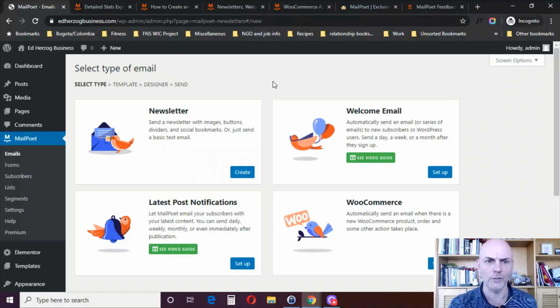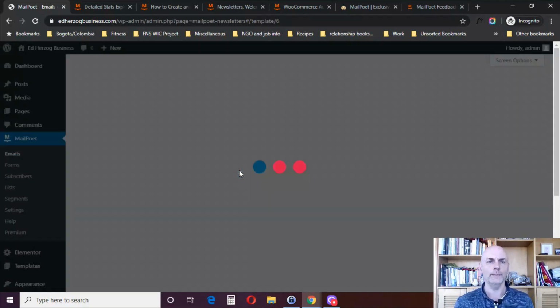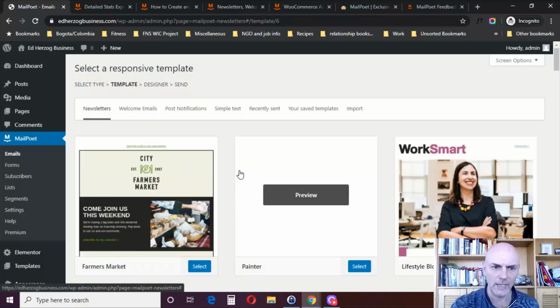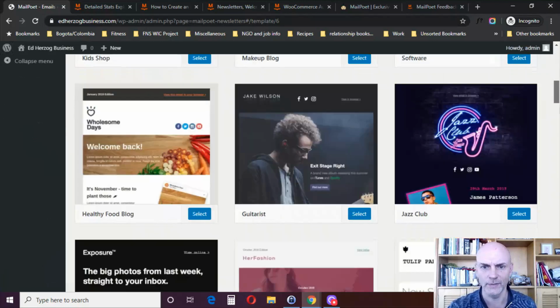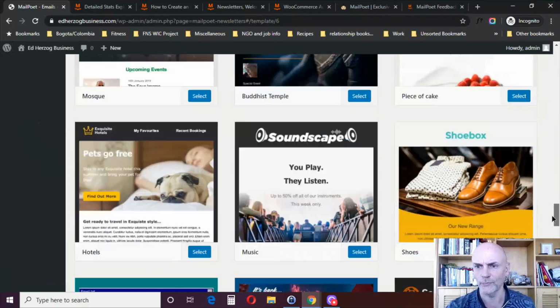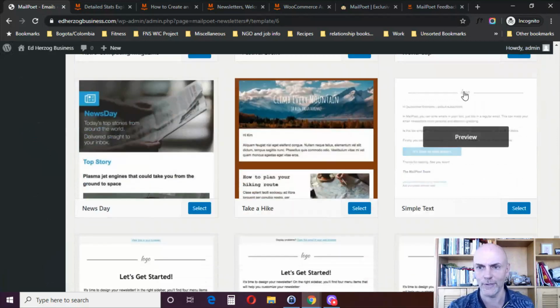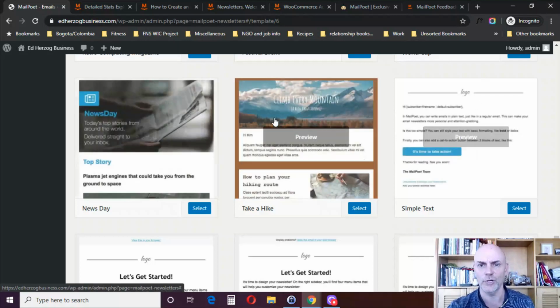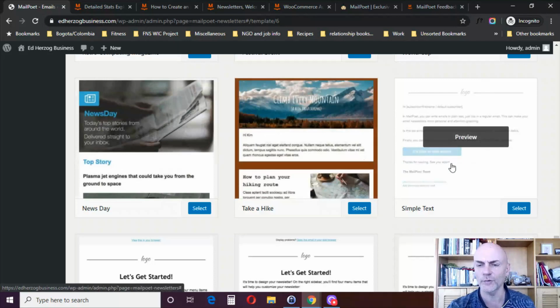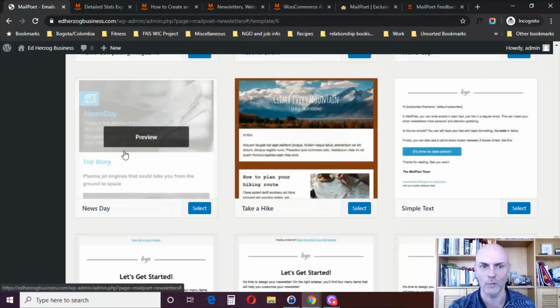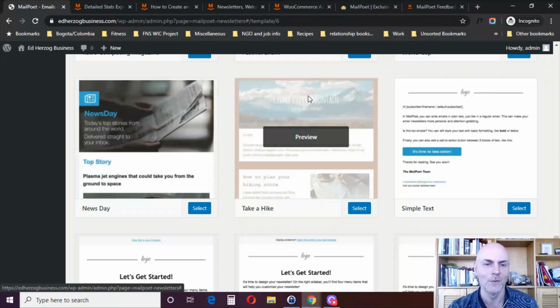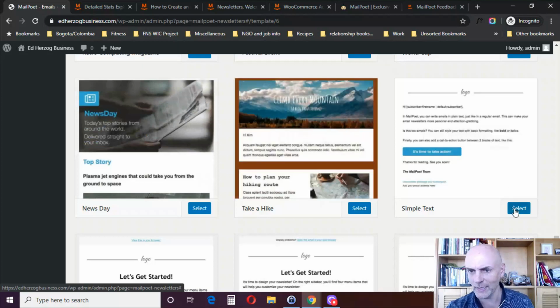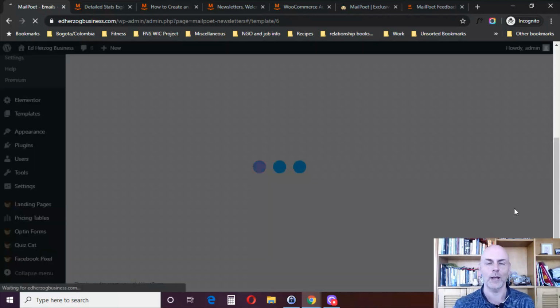So let's go ahead here and take a look at newsletter. So I can go ahead and create one. And you see they've got a bunch of different templates. Now, I personally prefer plain text emails, and they do have that option down here. Now, it doesn't really matter which one of these you start with, because you do get all the different design blocks in whichever one of these you use. So even if you start with a plain text one, you can transform it into something more complex. So let's go ahead, and I'm going to do the simple text one because that's what I like.